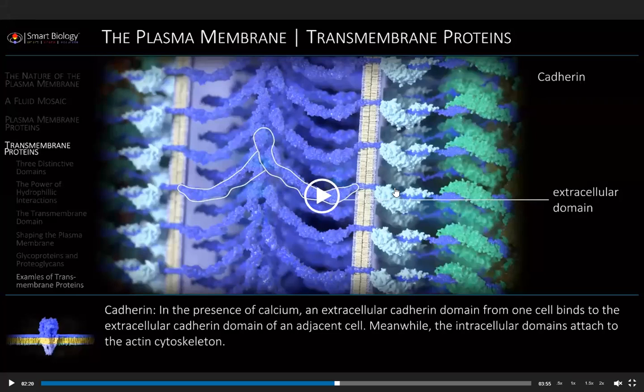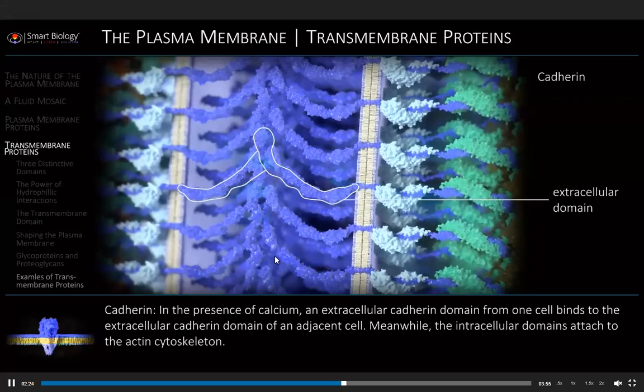This is the extracellular domain. The intracellular domain, which you can see if you follow my cursor, is bound to the actin cytoskeleton. So this is how outside-in signaling can happen as well, whereby the cadherins binding to other cadherins on an adjacent cell is going to lead to the activation of intracellular signaling through cytoskeletal proteins such as catenins as well as actin, and the actin filaments will then take this signal to the nucleus and it will give various different messages to the cell. For example, it can give the message that there is a neighboring cell, so you are okay, you can keep the survival signals, you can keep growing.